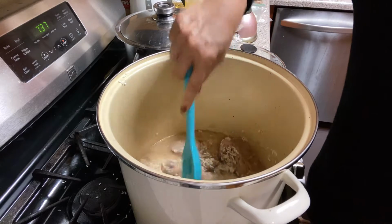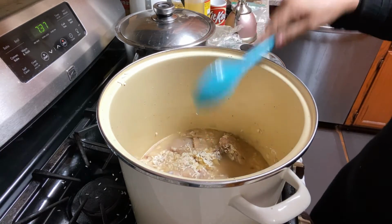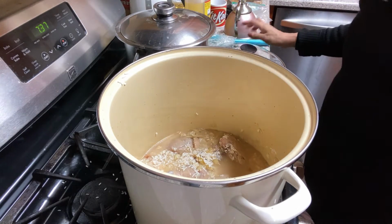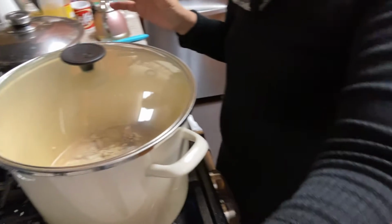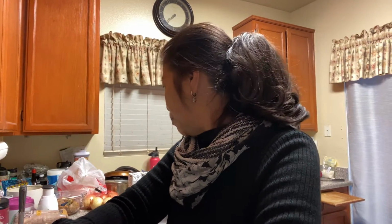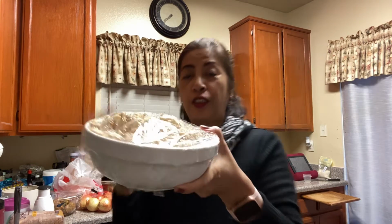So I just put it there and let it simmer for a little bit, like cover it and simmer it for a little bit. While it's simmering, a little bit of this time, and then after I simmer it, because the shredded chicken is already cooked, I have to put it later on.